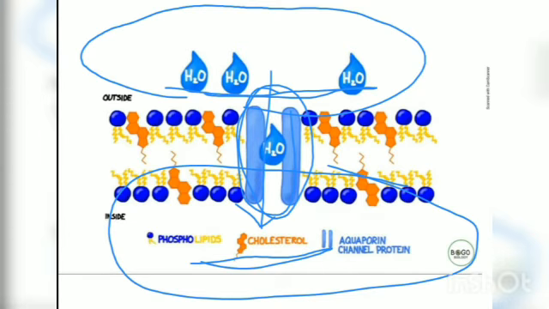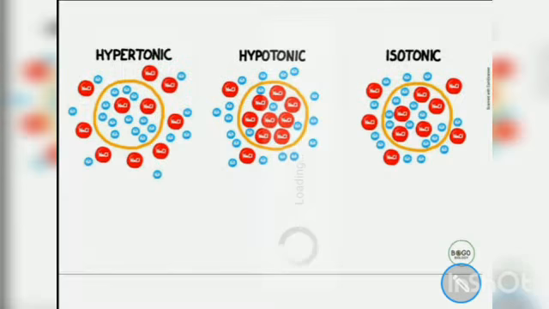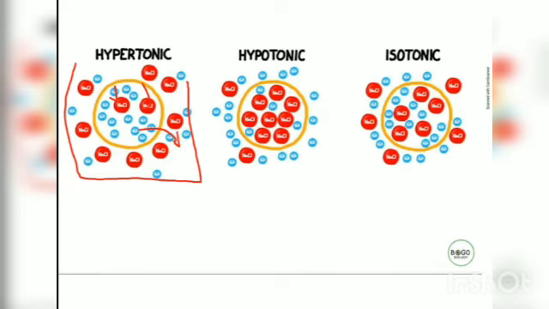I would like to show the previous slide. In case of hypertonic solution, look there, the solute concentration outside is comparatively more than the solute concentration present inside the cell. Here only two solute molecules are present inside the cell, whereas there are nearly eight solute molecules outside the cell. So this type of solution is hypertonic, and the water molecule is more inside the cell. So the water molecule will come outside the cell, and the cell will decrease its volume.